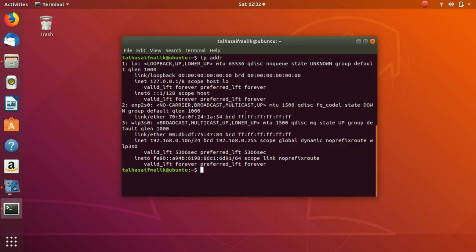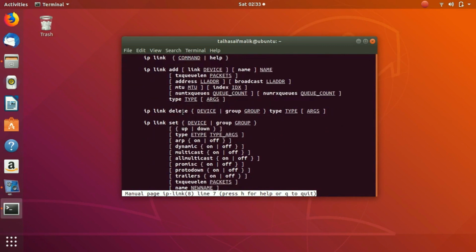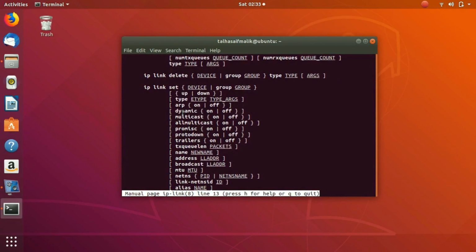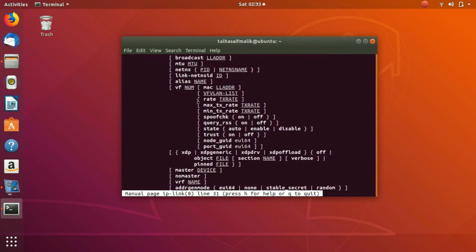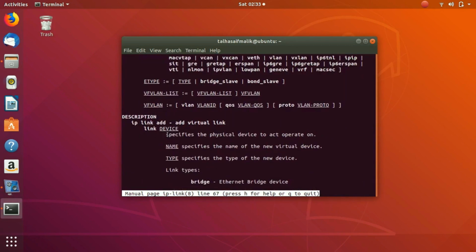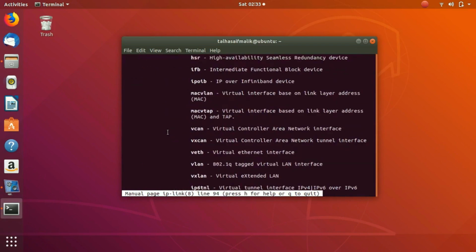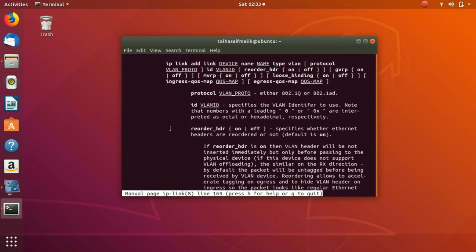Okay. So there's one more thing that you can do. You can write here man ip link and you'd be able to see all those commands that you can use. If you write ip link help, you'd be able to see everything related to it. You can delete any sort of device using ip link delete. You can also set the address, the name, and the types as well. You can also check the stats. You can also add any virtual link if you want to. All of that help is available right at your fingertips if you just type man ip link.